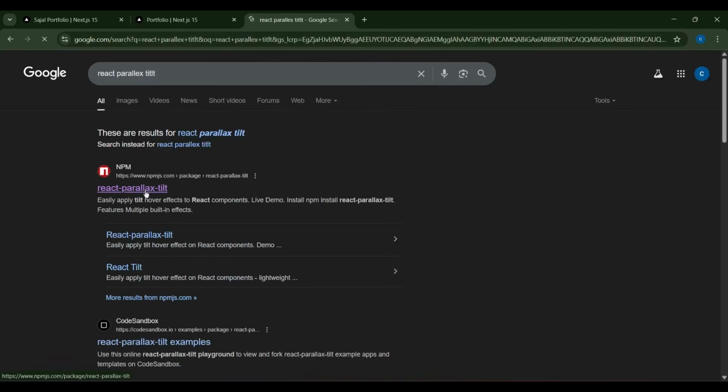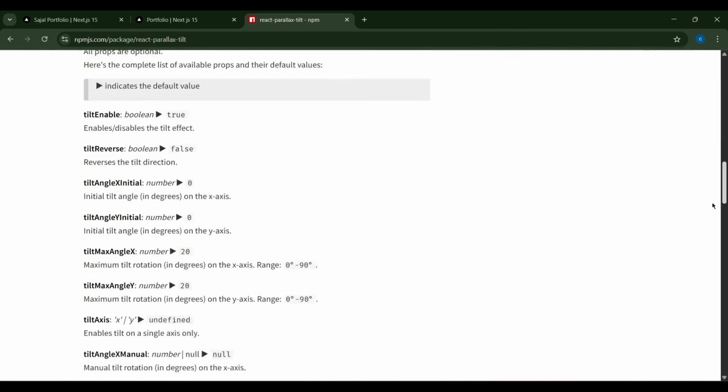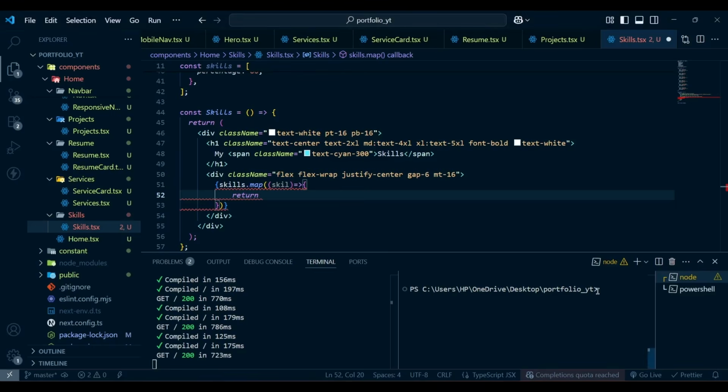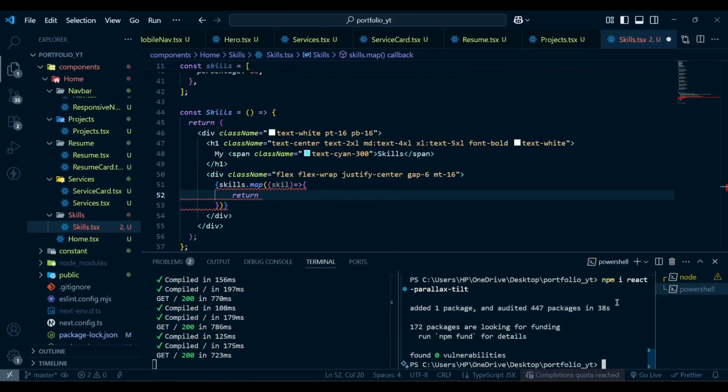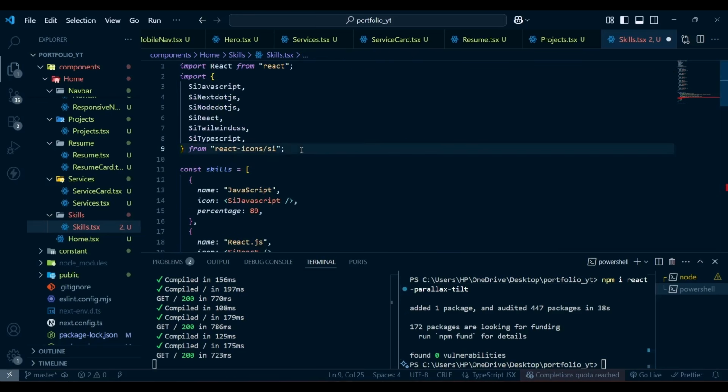If you want, you can learn more about it. First I'm going to copy their npm script and paste it here to install this package in our project. The package is installed successfully.